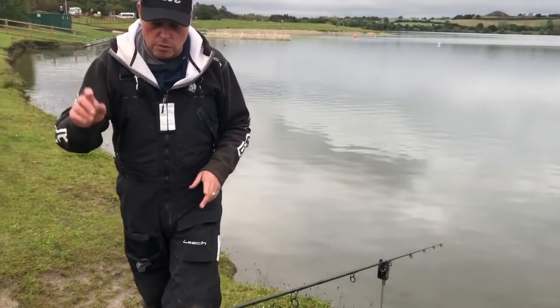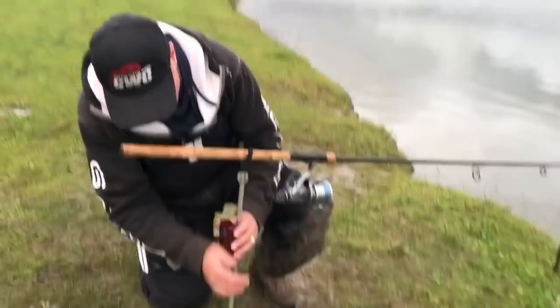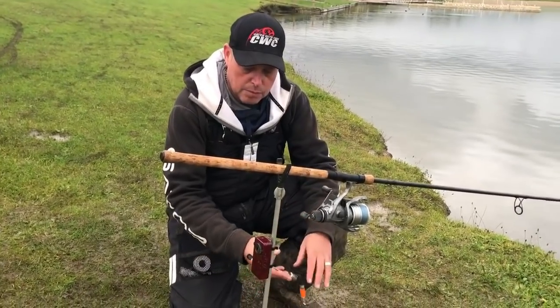So what I'm going to do now is my rear drop-off alarms. These are Billy's Backbiters, which I still class as the best alarm on the market. These are available from Paul also.